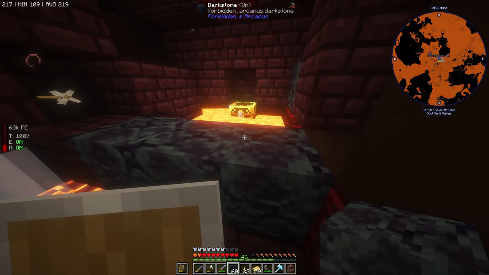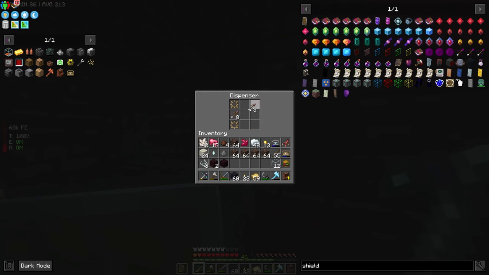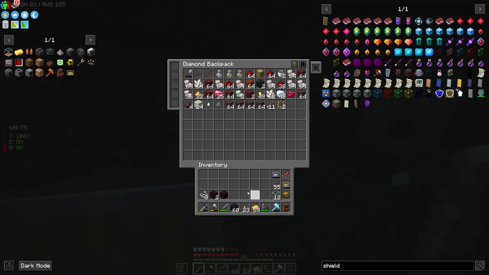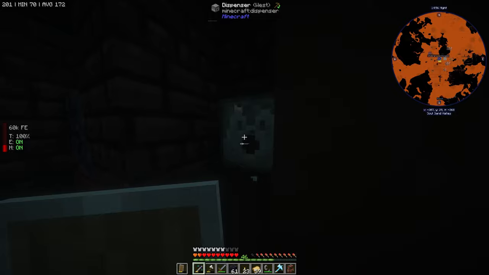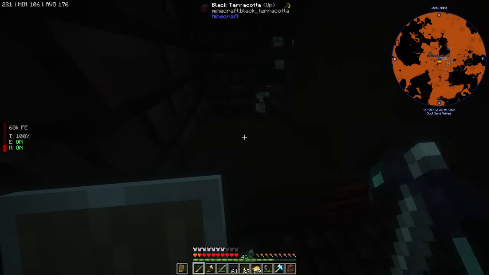Okay, let's get rid of the source. There. You still have instant damage too. Those are quite strong. You were not joking. You really wanted to hurt me, huh? Take that dispenser too. Sticky piston.